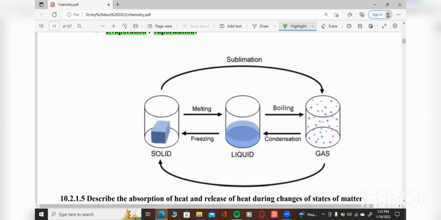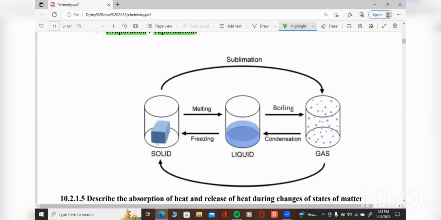Evaporation. From solid to liquid and from liquid to gas, from solid to liquid and from liquid to solid. These are two opposites. So melting and freezing, they are opposite. When you are freezing, you are changing an ice block into water, that is melting. When you're changing water into an ice block, that is freezing. Okay. Then the other opposite is boiling and condensation. Boiling is from water to a gas, which is steam, and from steam back to water, it is condensation, right?